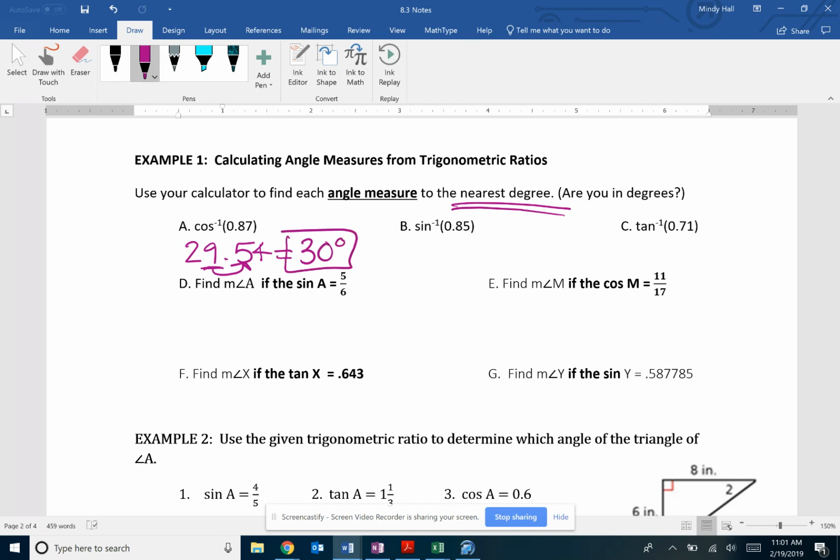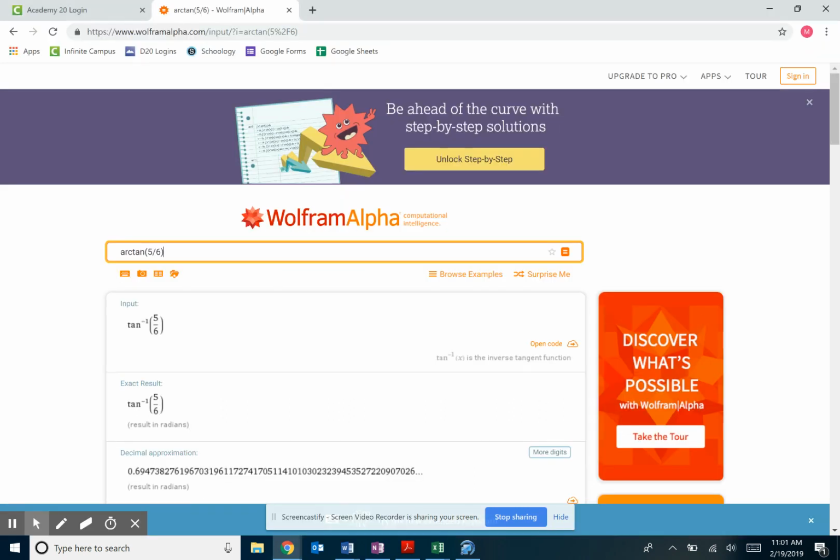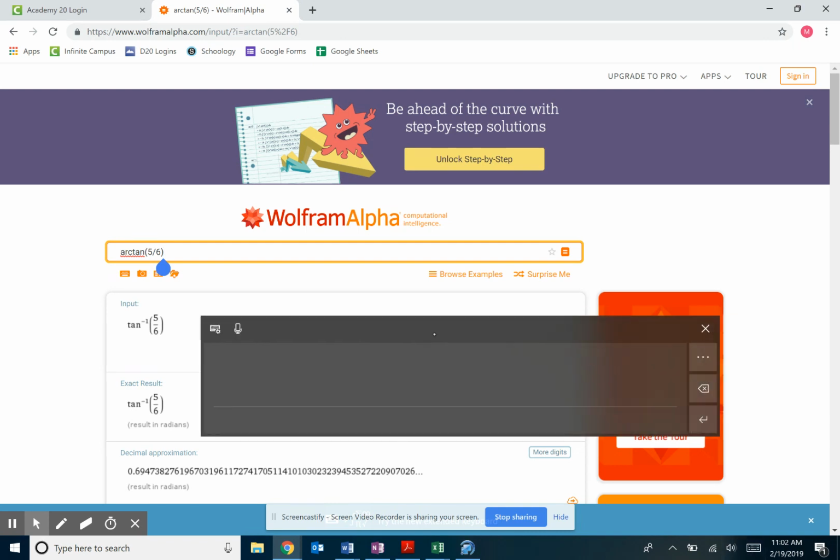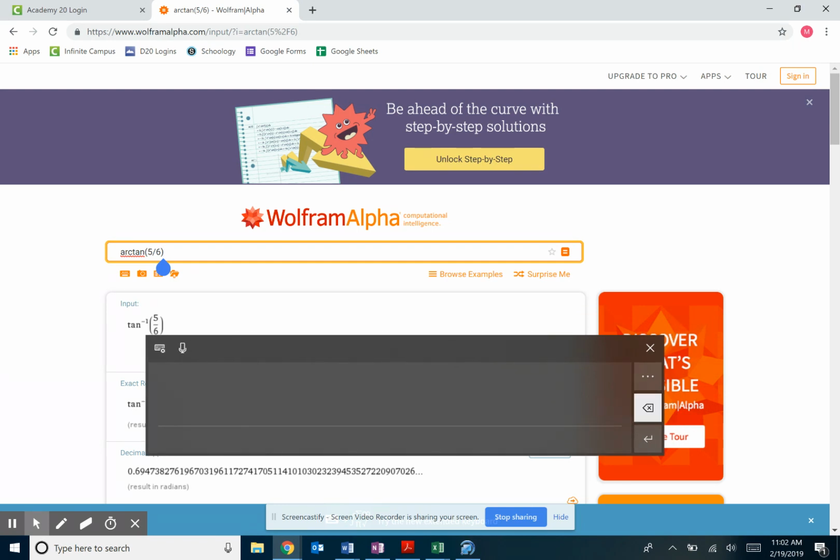Okay, now if you're on a phone, the phone calculators generally don't have the inverse functions. They have these hyperbolic functions. I'm not entirely sure how to use it yet. But what you can do is go to your internet and go to wolframalpha.com, spelled just like it is right there, and then you can actually type in what you want. So if I'm doing arc cosine, which I disconnected my keyboard, I'm trying to see if it'll work.